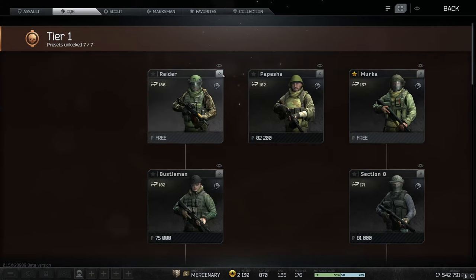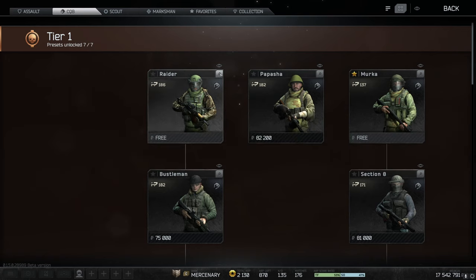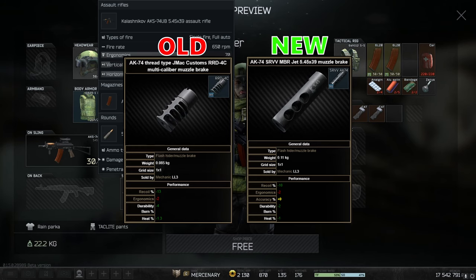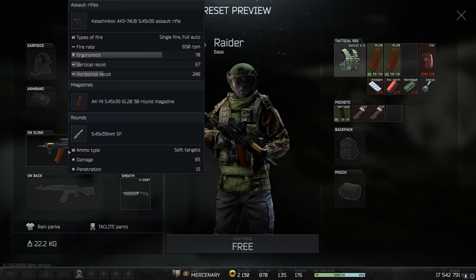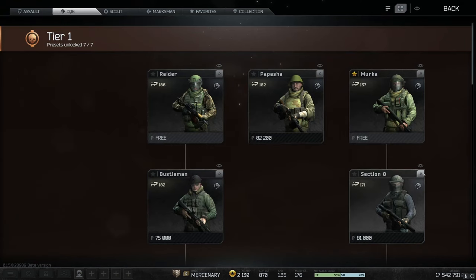All right, so we move along to Raider here. And on Raider, we are replacing the JMAC Customs RRD-4C muzzle brake with the SRVV MBR jet muzzle brake for the AKS-74UB. For those of you who do not know, that just basically means a little bit less recoil reduction on the gun. I will go ahead and put up the comparative stats on the screen so you can see those together. They also replaced the Aimpoint H2 sight with the Holosun sight on top. In my opinion, a little bit of a better sight for me. Some people might disagree. It's really going to come down to personal preference, but I think that's a decent balance for this weapon.